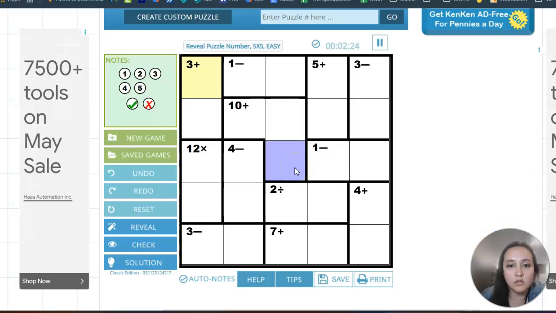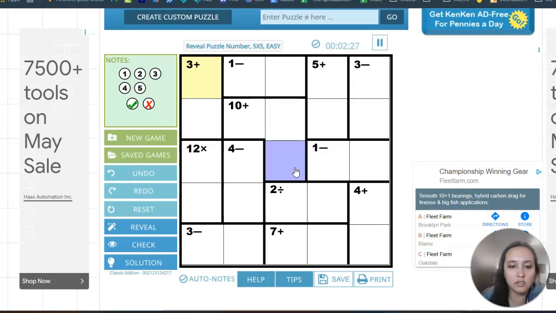So I need to find a good place to start. Like 12, I know that has to be 3 times 4. There's different ways to get to 12, right? 1 times 12, 2 times 6, but because I'm only working with the digits 1 through 5, 3 and 4 would be the only possibility. So I don't know for sure if this is a 3 or a 4, but I know that it could be a 3 or a 4, so I'm going to just put that there knowing that it has to be one of those guys, right? So that tells me that this has to be what's left over, 1, 2, 5, and same thing down here.